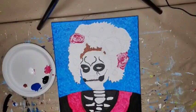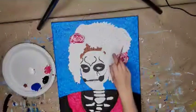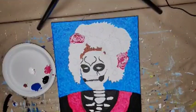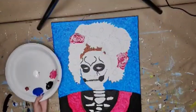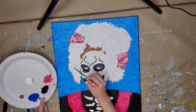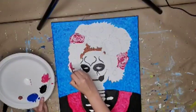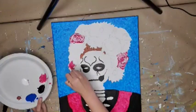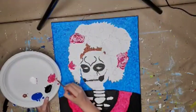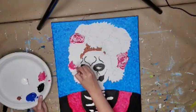Okay, so I've got two red ones. Let's see. Where else could we add one that would be super cool? How about we do this one? She might be cute, right? I like to do art in threes and have everything look like in triangles so that the eye is moved around. So right now, 1, 2, 3 focal points. The focal points move our eye around.